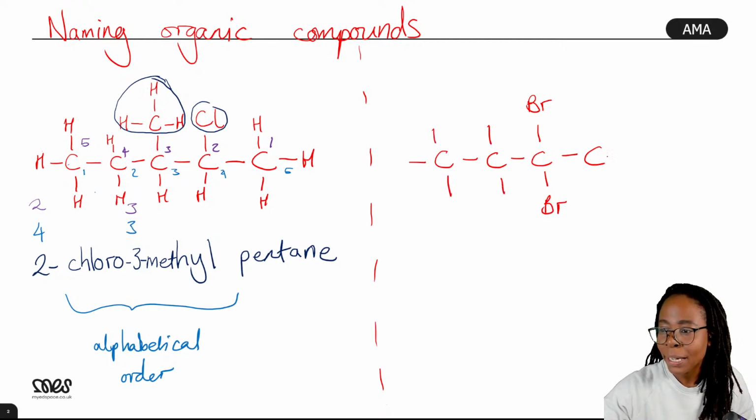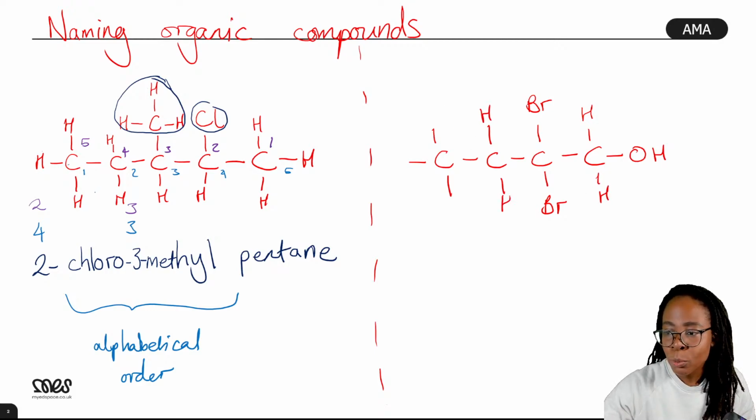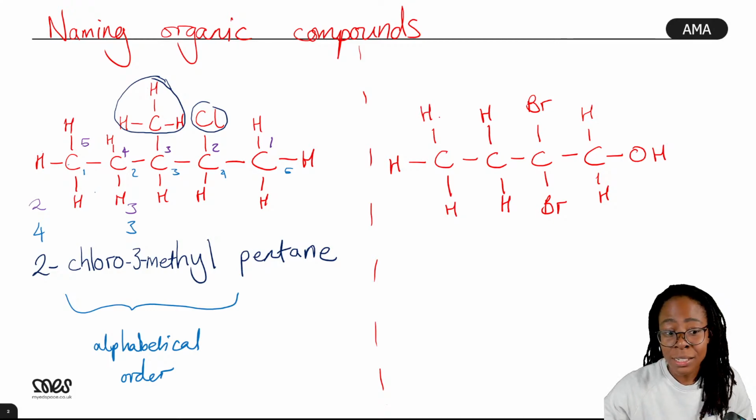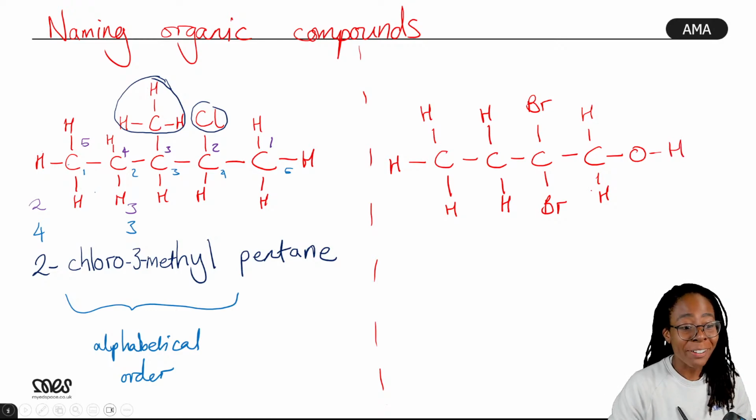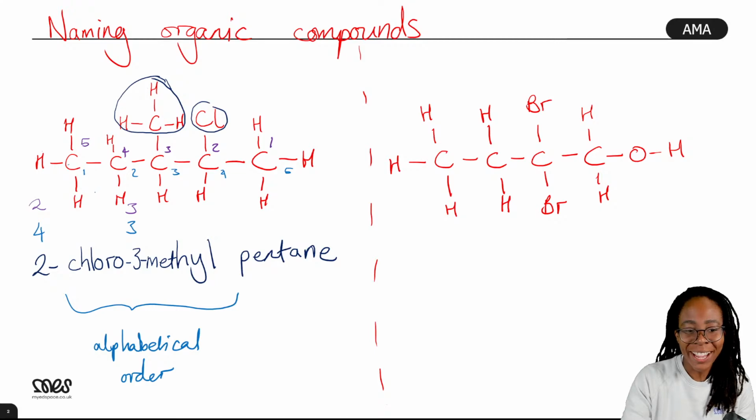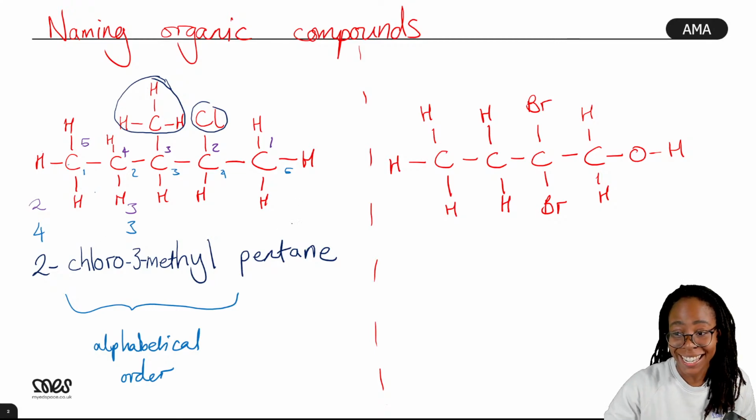How mean do I want to be? Actually, not mean. Let's do this. Okay. Lovely. Bear in mind, this is not fully displayed because displayed would mean that every single bond is shown. So actually, to make this a displayed formula, we would make this O and then we draw the bond between the H as well. Okay. Lovely. Mariam, you're getting a head start to your A-level chemistry, so this is really exciting.